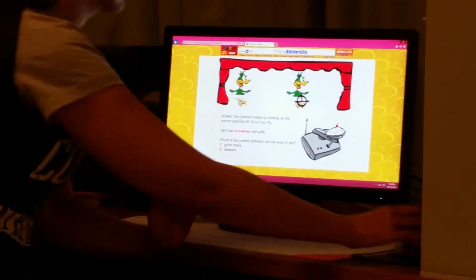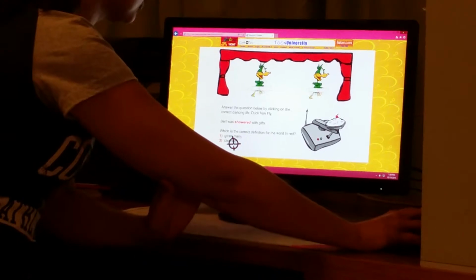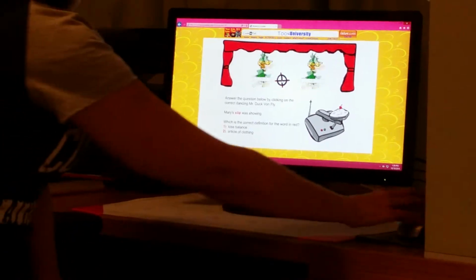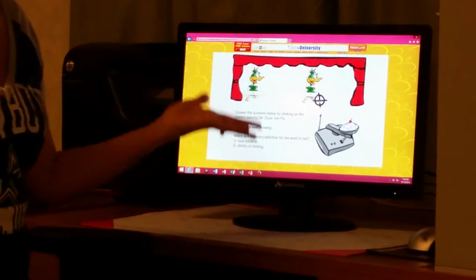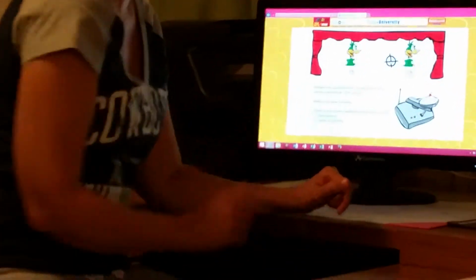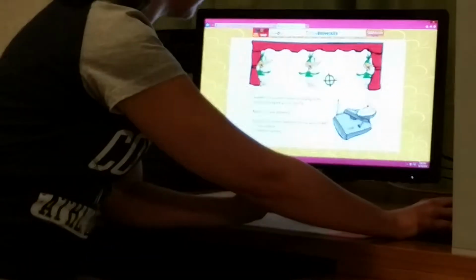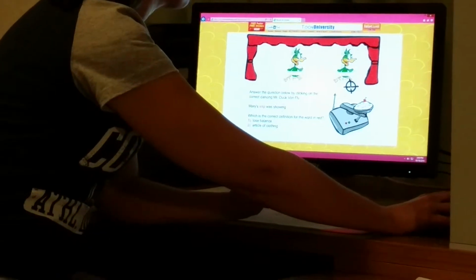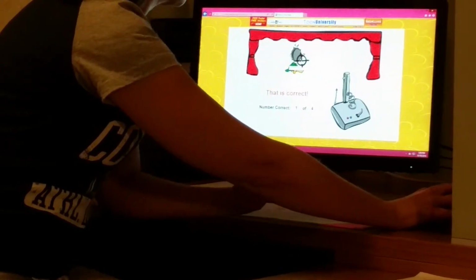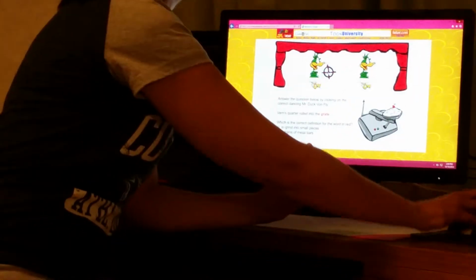Why it turned out wrong, I have no idea. Which is the correct definition for the word in red? Shower, give, many, or clean. So it would be 2. I do not understand why this is not working. Anyways, it should be the correct word. I don't know why it's not working correctly, but you should click on the duck that is the correct one. So that is what we will do here. Slip would be 1, lose balance. Let's try it again. See if it'll work this time. Okay, I guess you have to hit the duck in the correct spot for it to work. But either way, that is how this game will work.